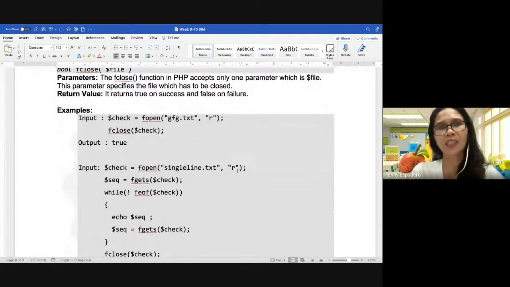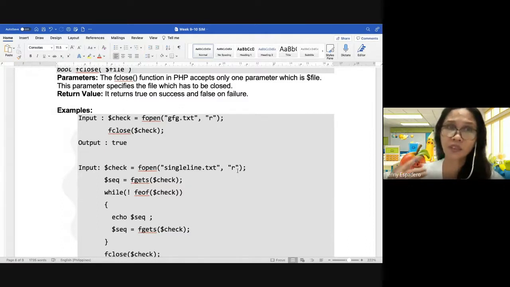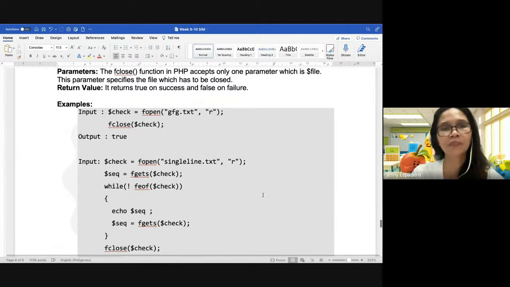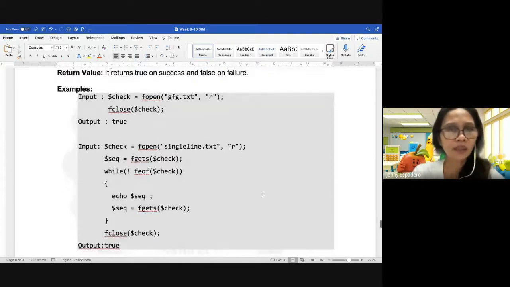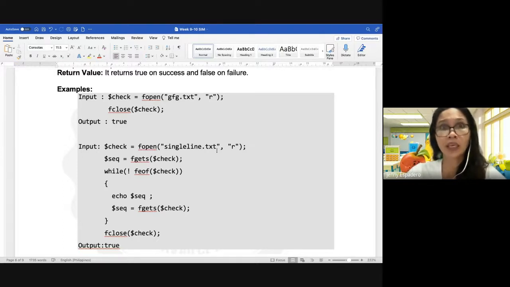So in this part, it's just detailed: the fread, fwrite, fclose, it just details them. Okay? So this one, what's nice here is that it's in a loop. So why is it nice to have a loop when you are opening a file, when you are reading a file? Because it could be that your file has more than one line.